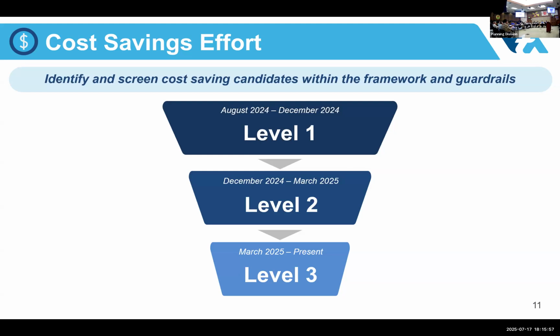And now we've had to move into some deeper cost savings efforts. So the board gave us direction as staff to really go to a deeper level that pushes the savings up against those environmental guardrails. So really looking at every possible thing we can do. Most of these level 3 savings have to do with changes of construction methodology, or different ways that we would actually have to construct the tunnel. They're not the surface level changes that we can make very easily.